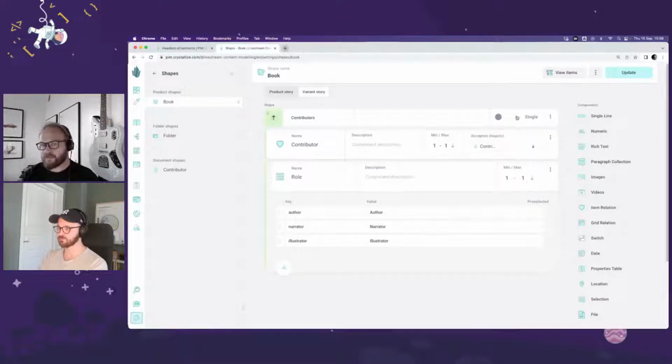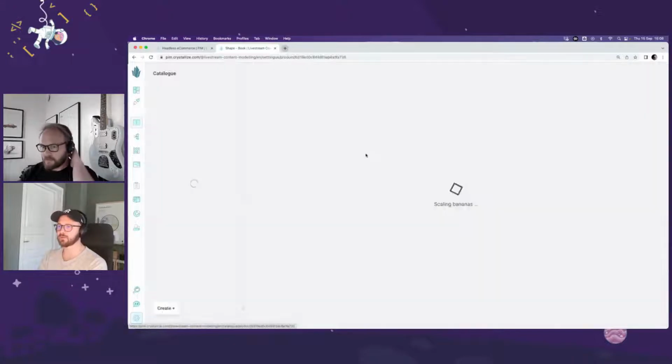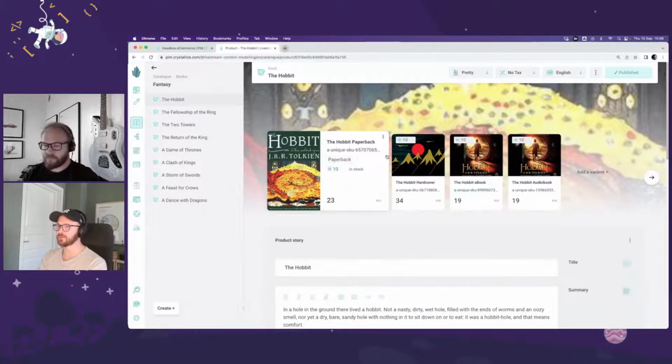The last magic trick is to flip this switch here to repeatable, which means that this is a chunk specific to each variant of the product, and it's repeatable. So quite quick to do. Should we just show how this works before we move on and add more components? I think that's a good idea.